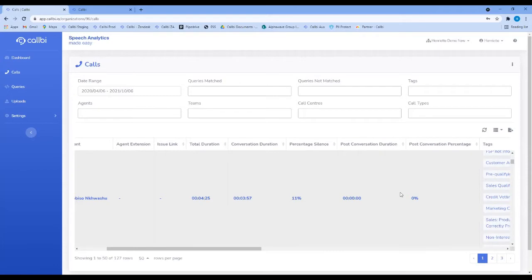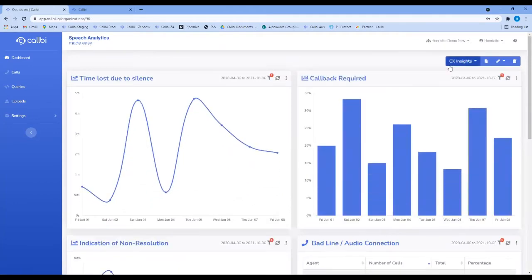Using this without building a query, I'm going to show you in your dashboards, because the dashboards are where you will end up. And I'm going to show you how to easily build reports, but you can use any of the information available to build reporting. What I've done in this first example is use the time lost. We can now pull an actual number of minutes lost across our audio recordings.